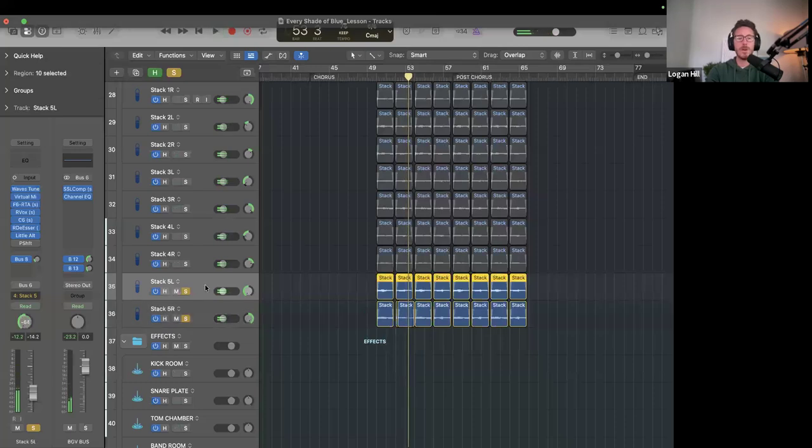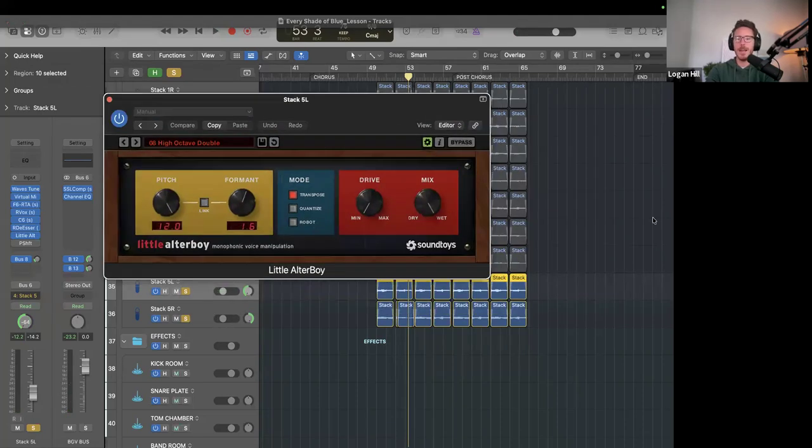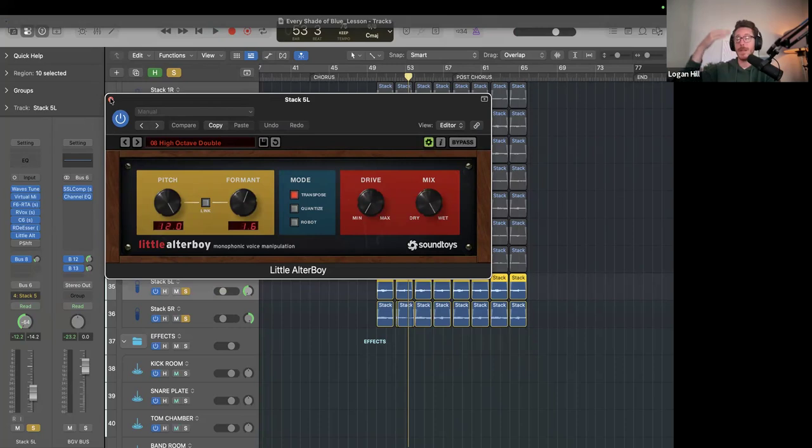And that's actually not my vocal. What I'm doing is pitch shifting it up. I'm using this plugin called Little AlterBoy, and I sang the same part, but I use this to pitch it up into the rafters. So it's very high, and then you can just fade that in to the rest of your vocal stacks. It's pretty cool. And you could do the opposite too. You could pitch it down. So you could do one vocal you pitch up, one vocal you pitch down.